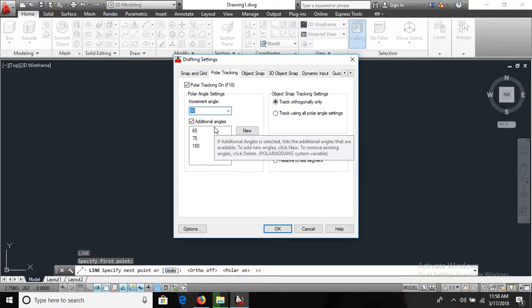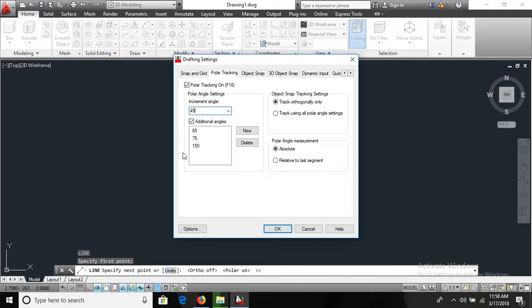It means it increments your angle by each 90 degrees, like 0, 90, 180, 270 and 360. If you choose 45 here, it shows 0, 45, 90, 135, 180. They show it like that.